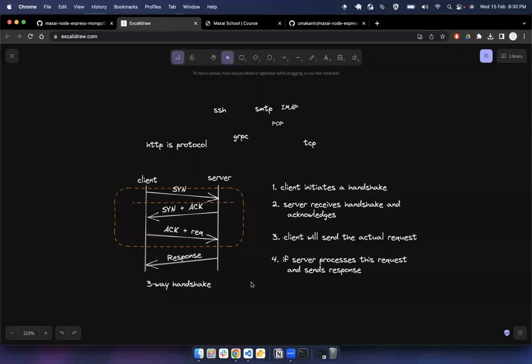So I like to explain this with a story, an analogy, and it will make more sense if we see this from that analogy's point of view. Now, suppose you are a customer and you go to a shop. So you are the customer, and you will go and talk to the shop owner.